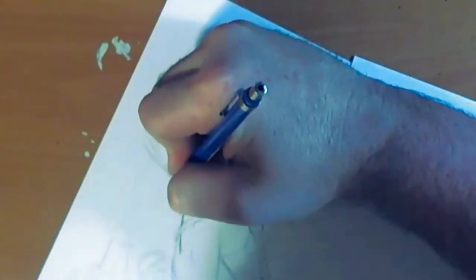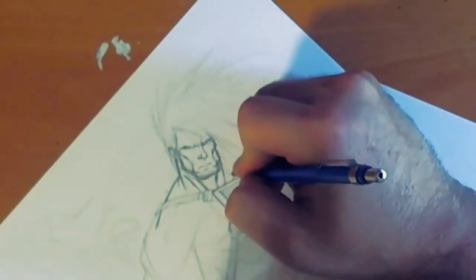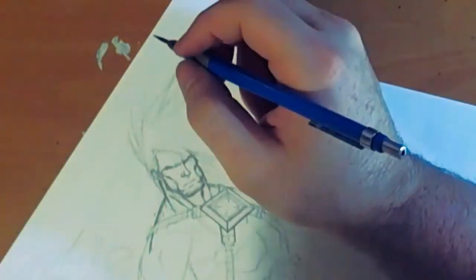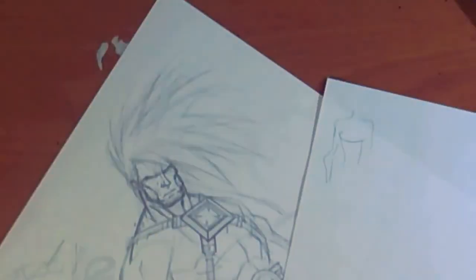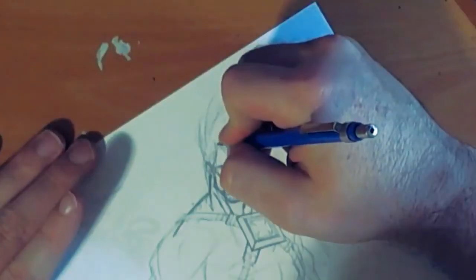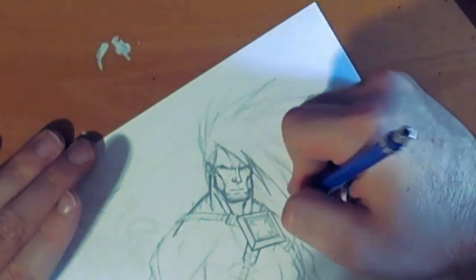Yeah, this is again with the HB. I like the HB. It's the default lead that comes with lead holders. It's pretty smooth, glides pretty easily, effortlessly. Messy, you know. This hair.